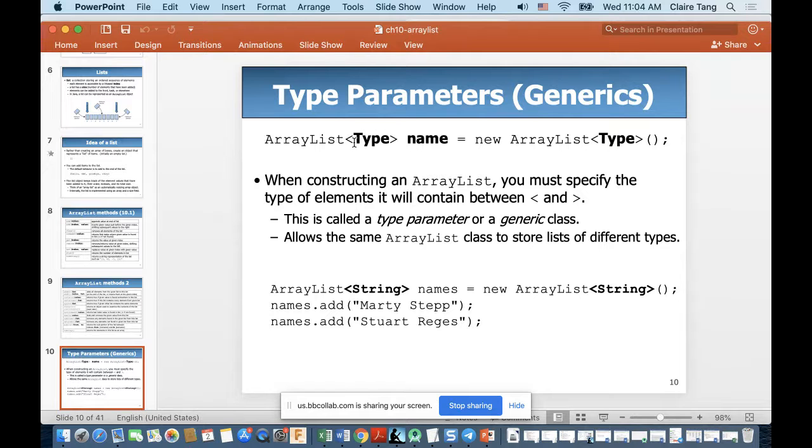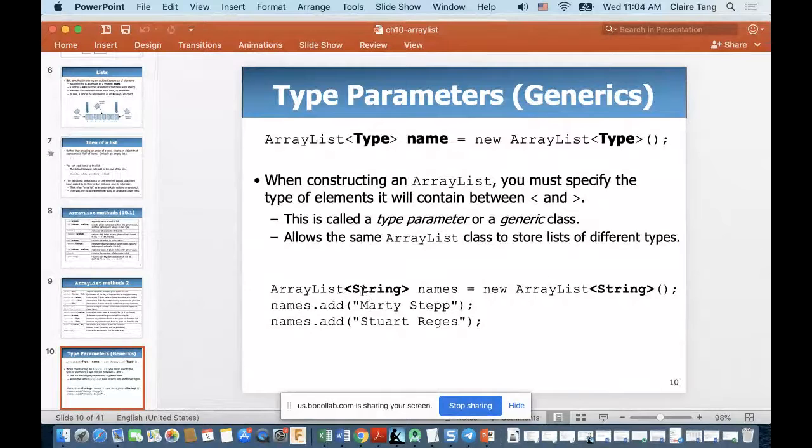Then we give a name, equals new ArrayList, again with angle brackets for the type, followed by parentheses.